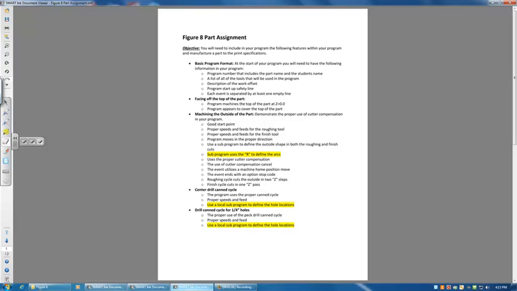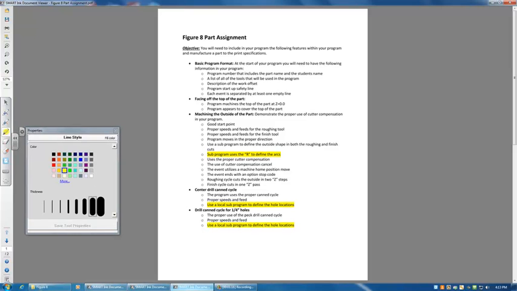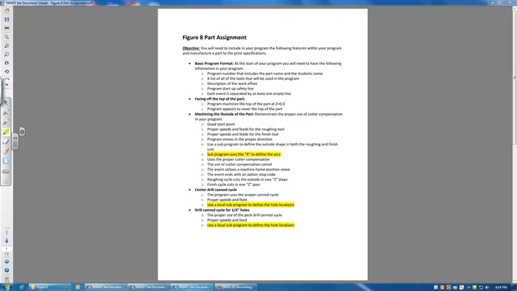Here's your rubric. Notice where it describes what you need to sub-program: define the outside shape, and then in your circles, your drilled holes, you're going to use what they call the local subroutine.